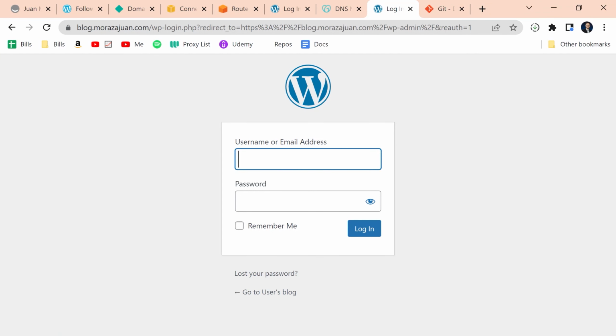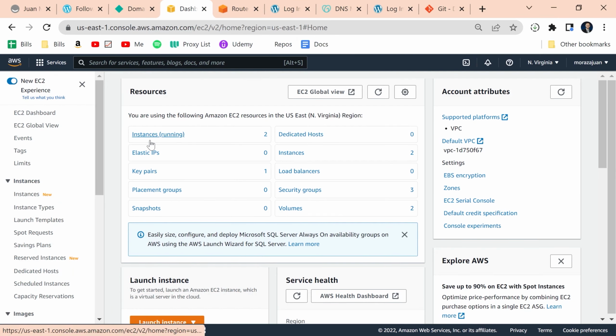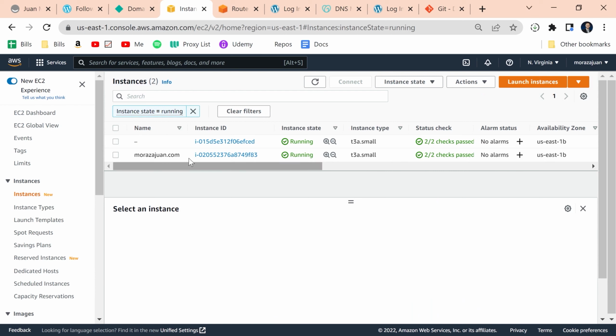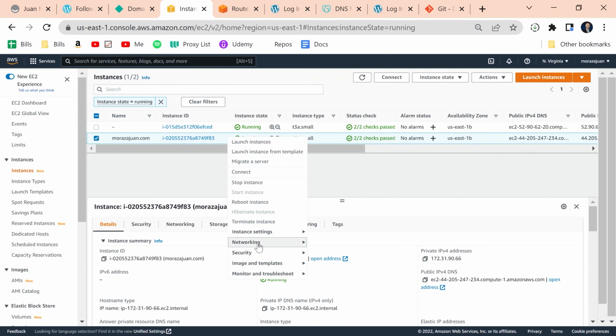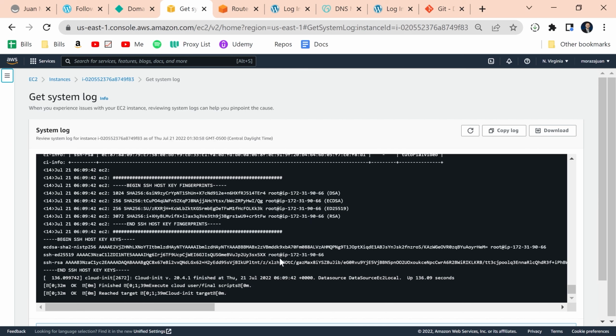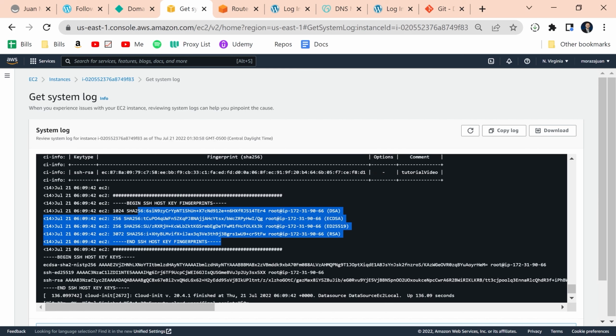In order to get the credentials, we're going to go to our EC2 interface, go to instances, and right click on the instance that we just created. You click monitor and troubleshoot, and then you get system log. Don't worry about this because I'm going to delete this, but if you're doing it, just be careful, this is sensitive data.